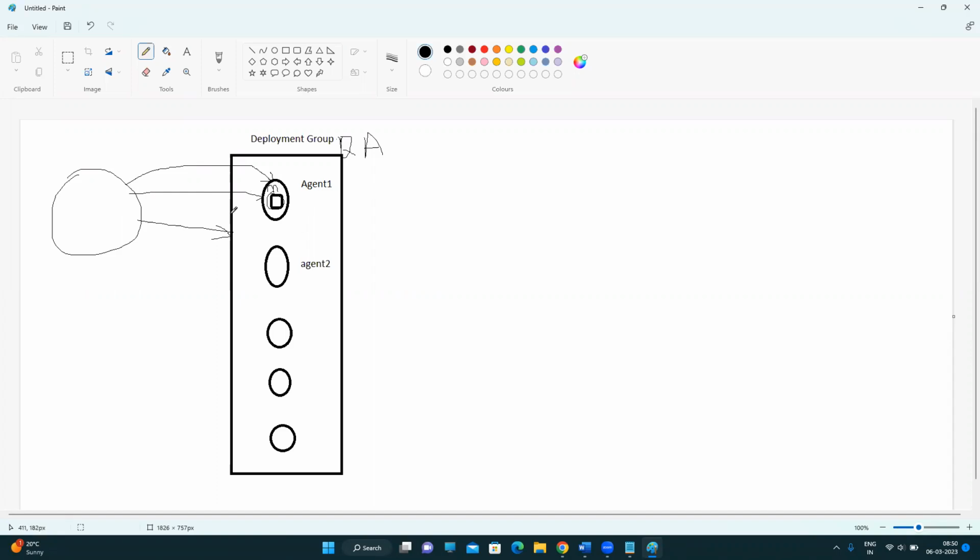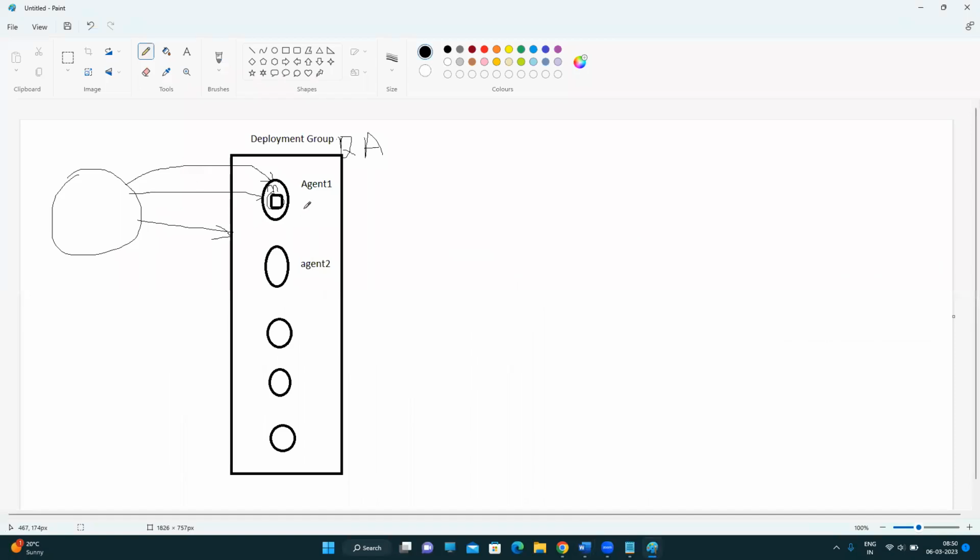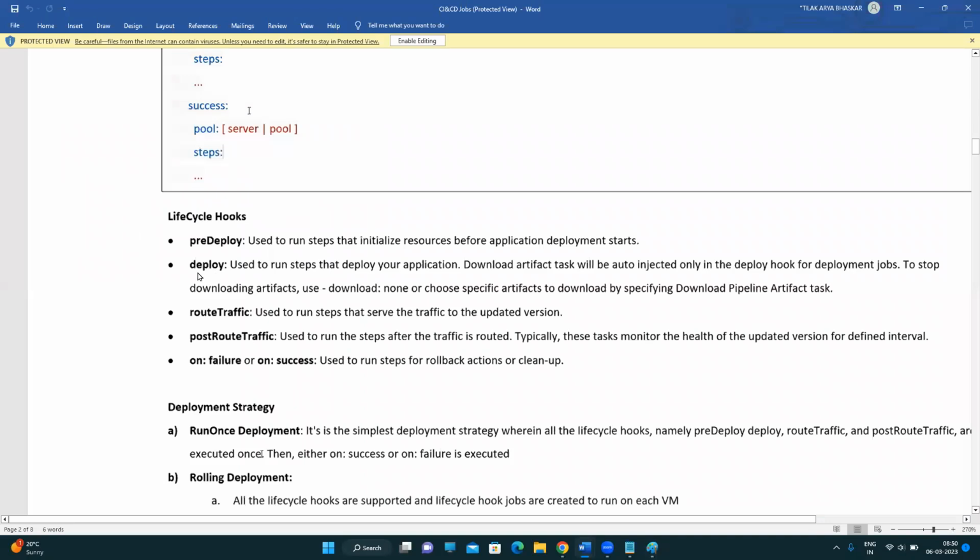to your agent. So in that case, you need to make sure to add a pre-deployment stage and add the required steps over there. In this case, we need to start all Docker services. Once the Docker services are up and running, then your deployment will actually start. What is the deployment? It will download the artifacts from your artifact directory and push them to the respective targets, agents, you can say. So that is deployment.